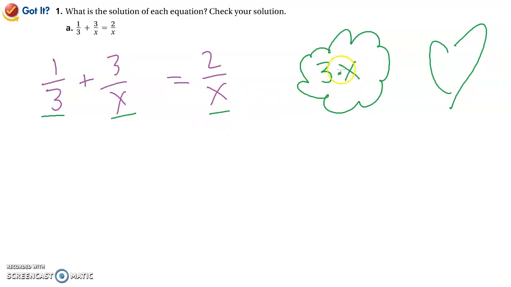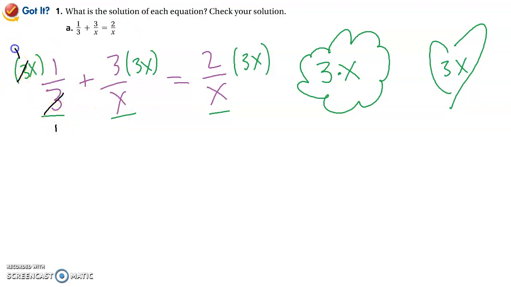And this one has another x, so we don't have to put another one. And we're just going to go ahead and say our dream multiplier is 3x. And remember, I left some space because I know I have to multiply every one of these terms by 3x. 3x, 3x. And what can cross cancel? 3 and 3, they become 1s, and all I have left is 1 times x times 1 is x.